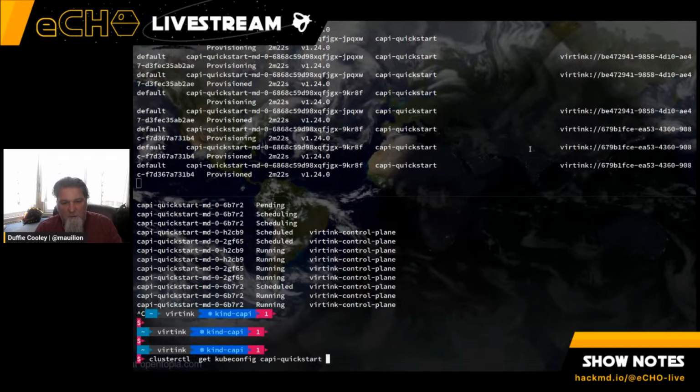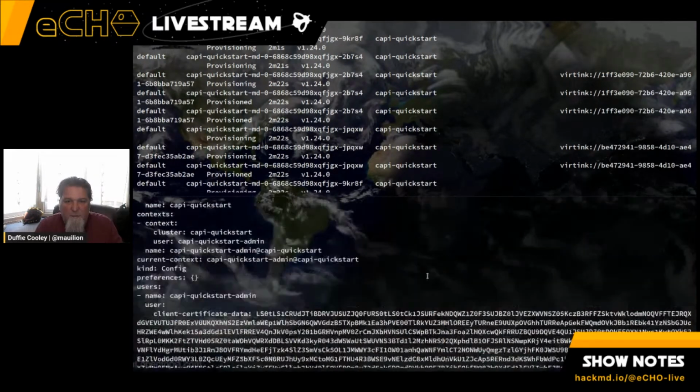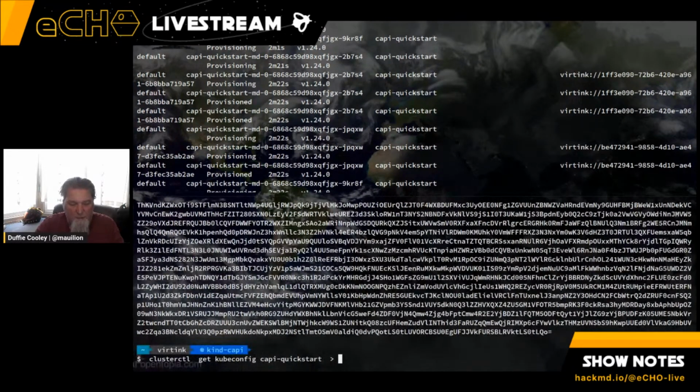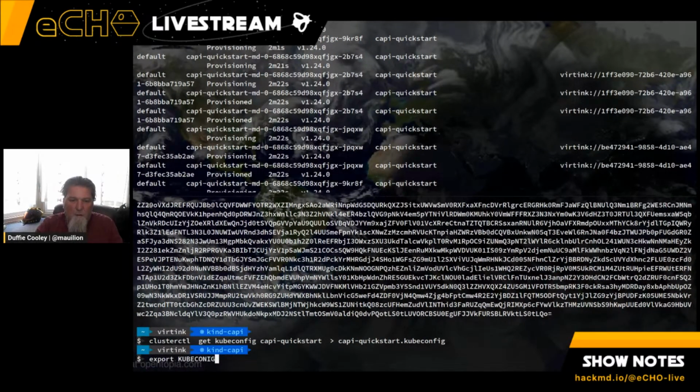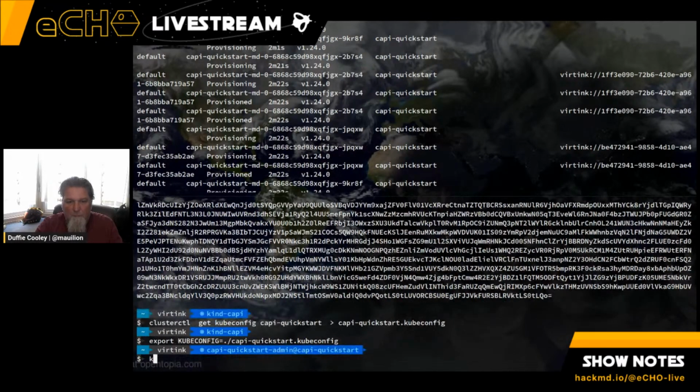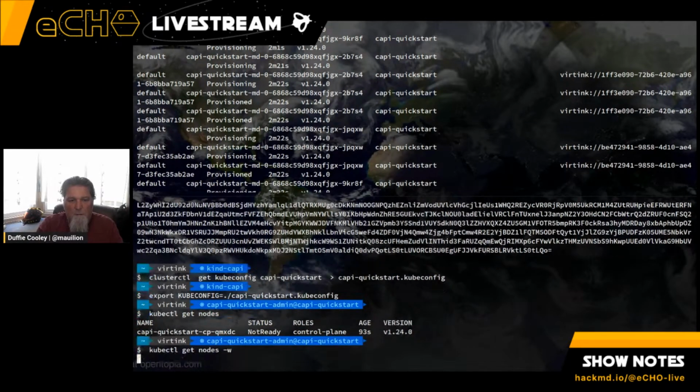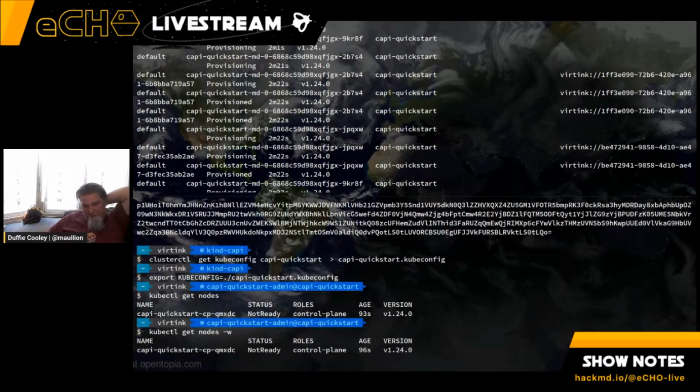Cluster kettle to config. Quick start. You can see now that it's pointing at a service IP, that load balancer IP. So I'm going to dump that into copy. For the worker nodes to register.